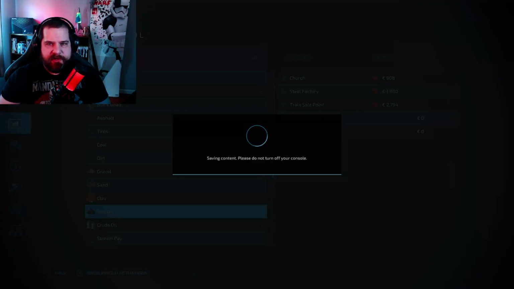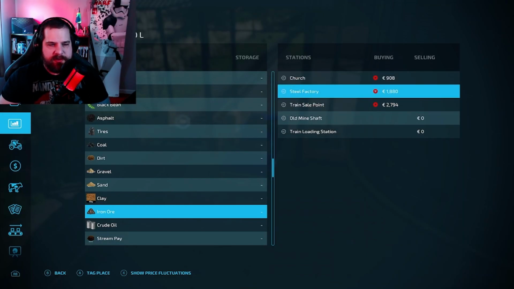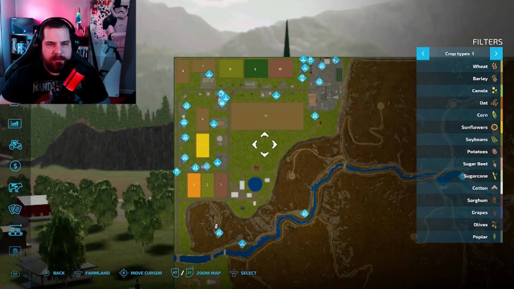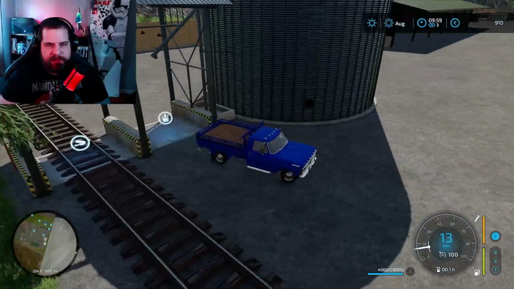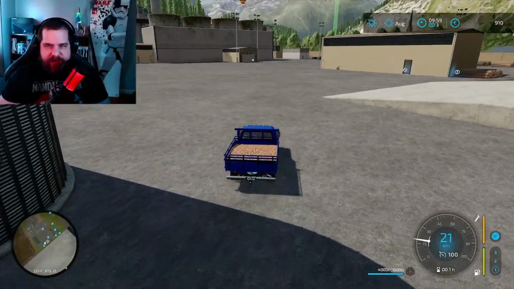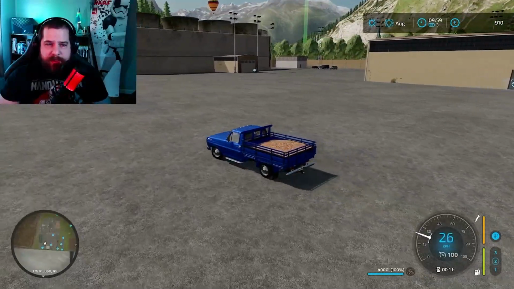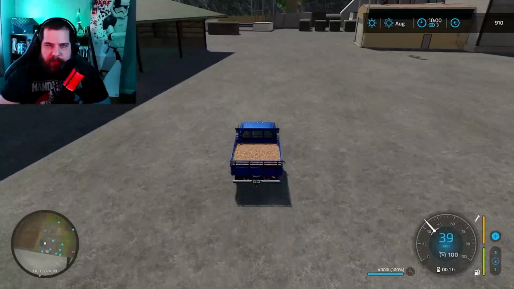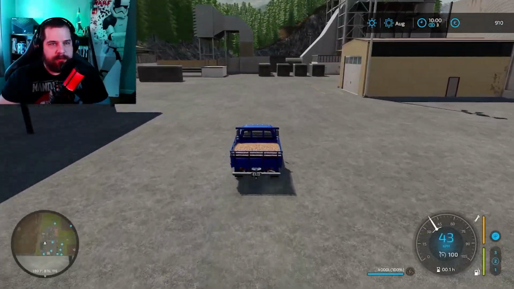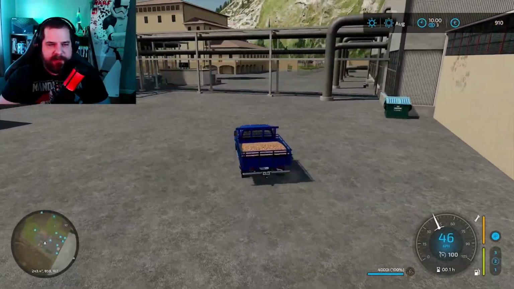Alright, so where else was it that we could sell our iron ore at here? Steel factory and the church. Alright, where's our steel factory? Oh, that'll be real easy. Alright. So, change of plans, I guess, then. We'll start selling it all at the steel factory first. Then maybe once I can afford some equipment, maybe we'll slap a conveyor belt down here or something.